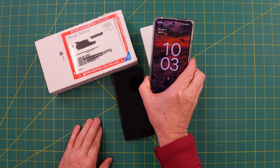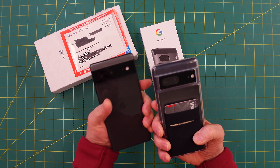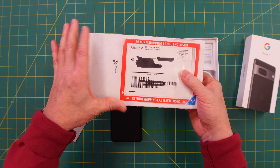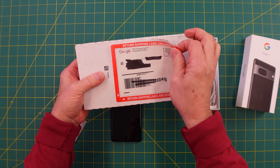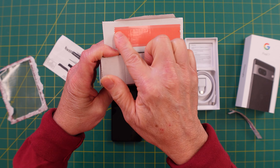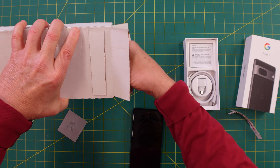Once you've done that, put this phone over here because they look pretty similar and you don't want to ship the wrong phone back. Got the box — you pull off the label carefully, and then there'll be another label on it to send back the phone. You open it up; there's the tape that you need. Put this to the side. You'll have a nice little card showing you the steps, and this is where you'll ultimately put your phone.